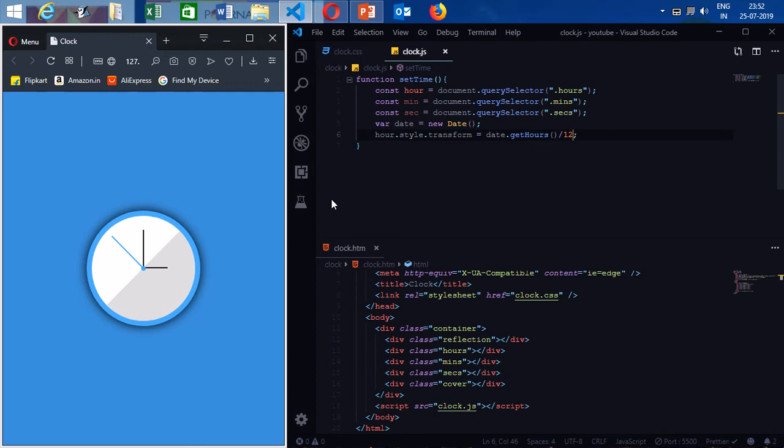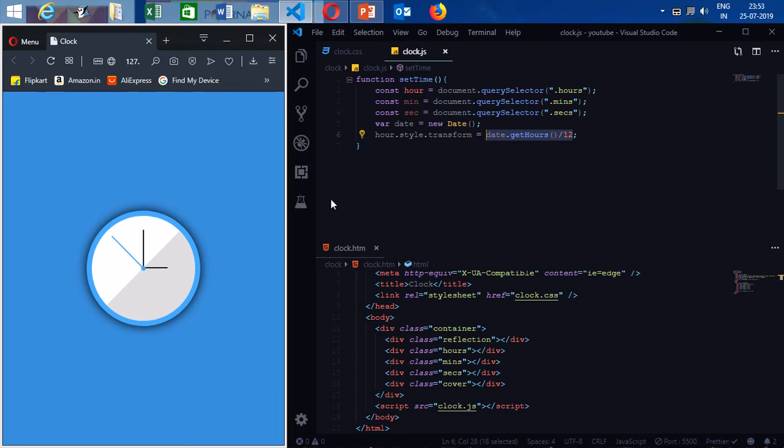Like, when we get marks at our school, we get, suppose, 50 out of 100, so it's 50% of 100. This is what is happening over here: we are getting the percentage of the time.